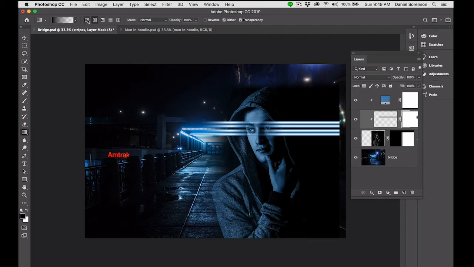I'm going to switch to the linear style and drag from the right over, holding the Shift key, and then also maybe from the left over, holding the Shift key. Sort of like that. Now I'm going to lower the opacity so it's not quite so intense. Maybe I'll lower the opacity just a little bit more. And possibly do another radial gradient around his eyes so that we get a little bit more of his eyes showing.